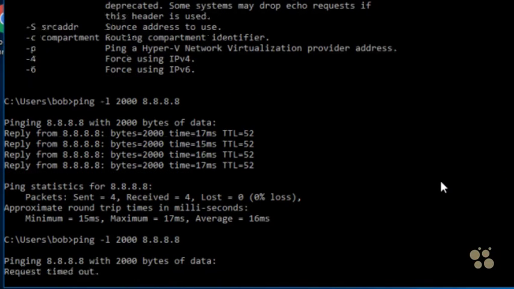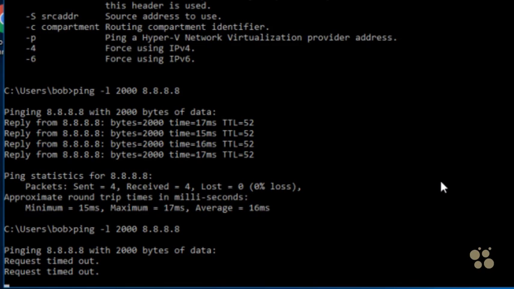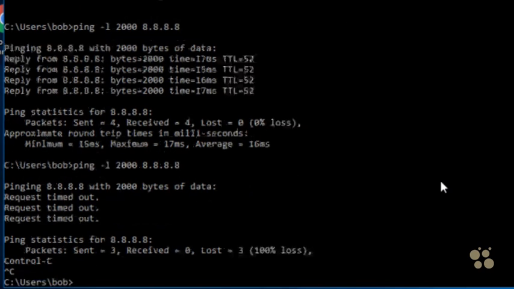And also, to confirm that stuff is really working like it should, let's go ahead and do a ping with a smaller payload just to verify that ping really is still working. So I'm going to do a Control-C so I don't have to wait for all those to time out. And let's go ahead and do a ping. Let's do a payload of 1000.